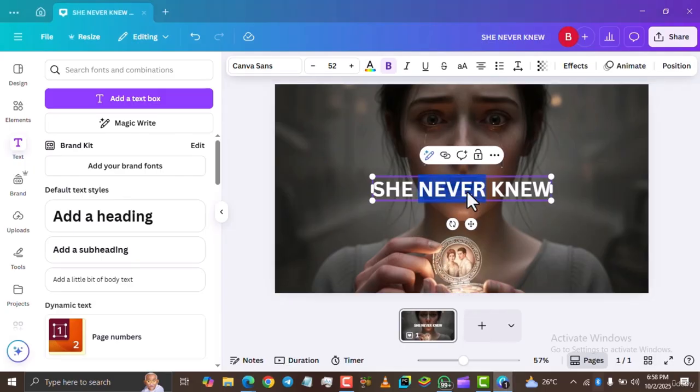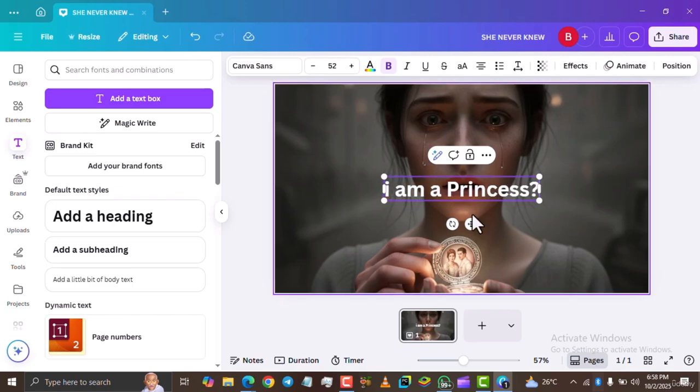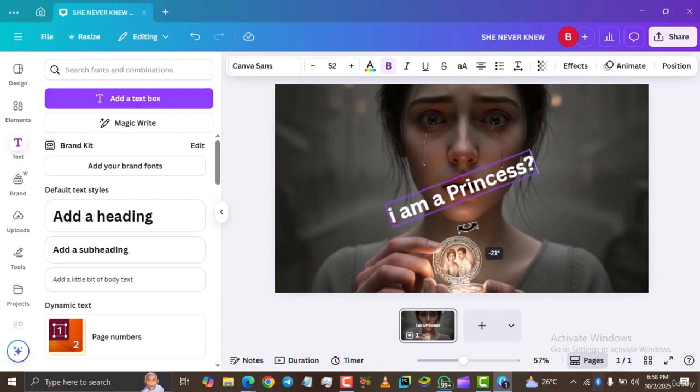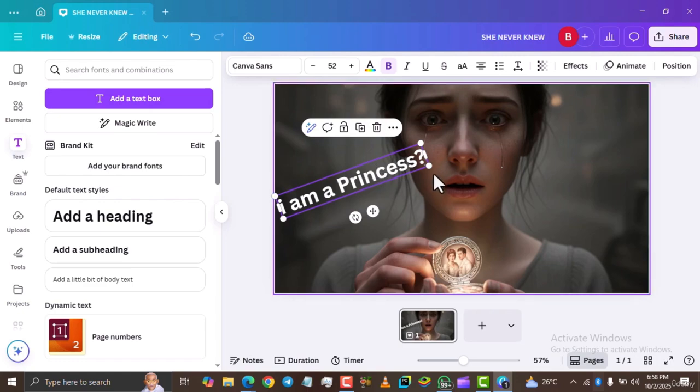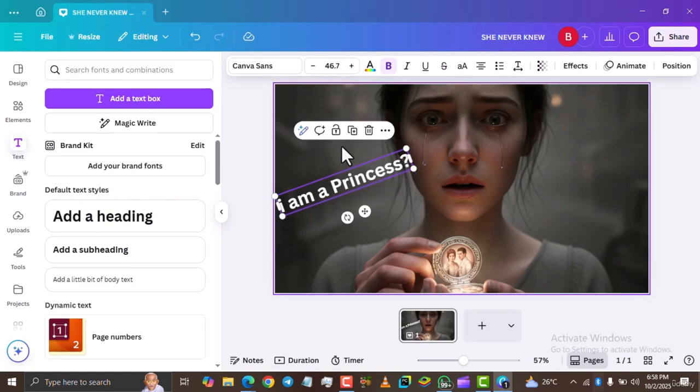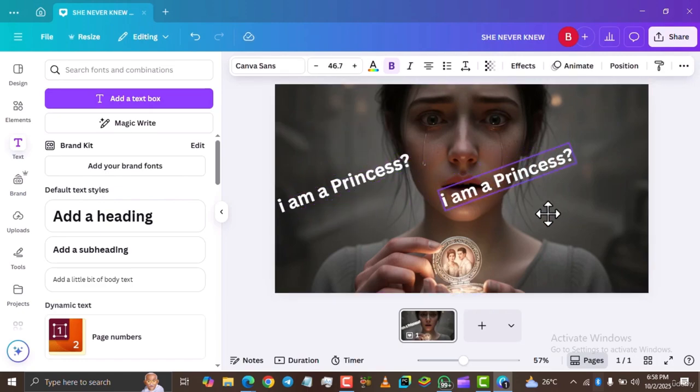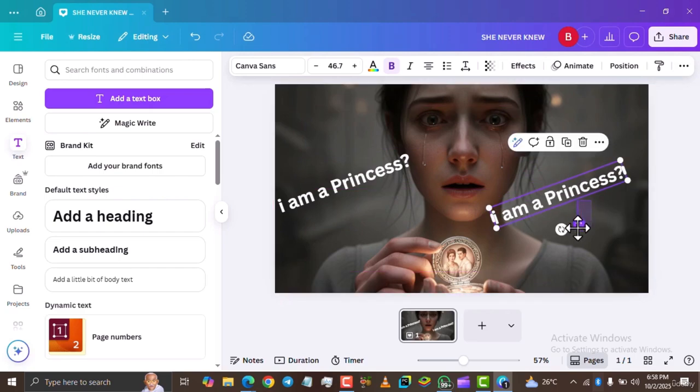I can even just put something like I am a princess, something like this. Then I can rotate it and add it somewhere here. I can duplicate this and put something here.